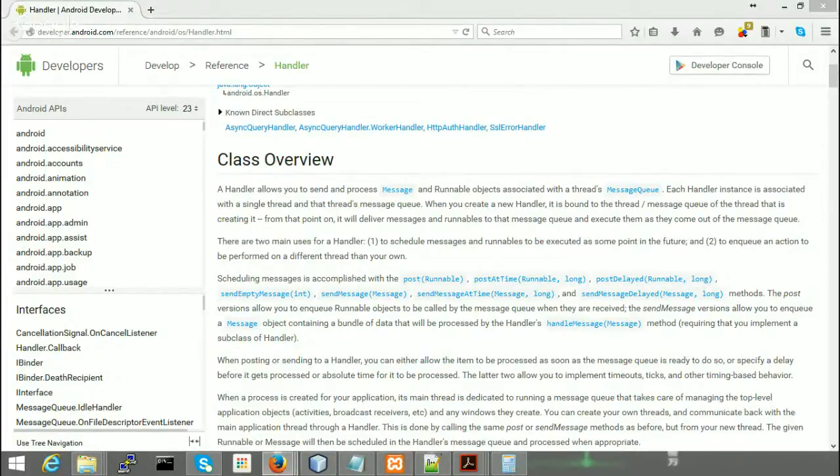So the last thing I need to go over is executors. An executor is an object that executes submitted runnable tasks. This interface provides a way of decoupling task submission from the mechanics of how each task will be run, including details of thread use, scheduling, etc. An executor is normally used instead of explicitly creating threads. For example, rather than invoking a new thread for each set of tasks, you might use an executor and run those tasks 1, 2, 3, and on down. So I have another quick example for that as well.